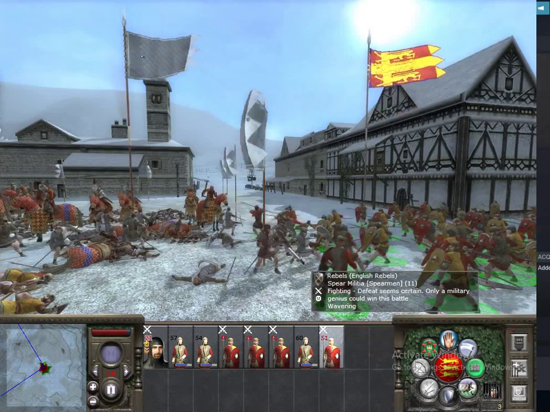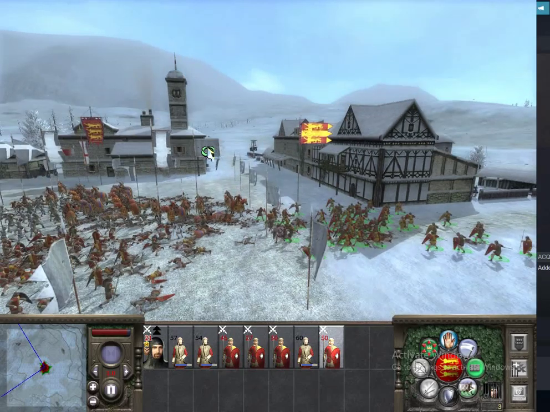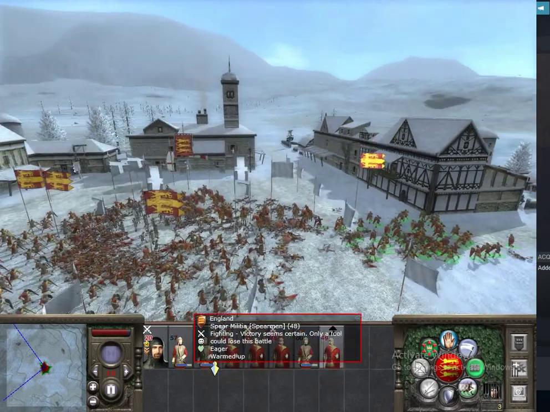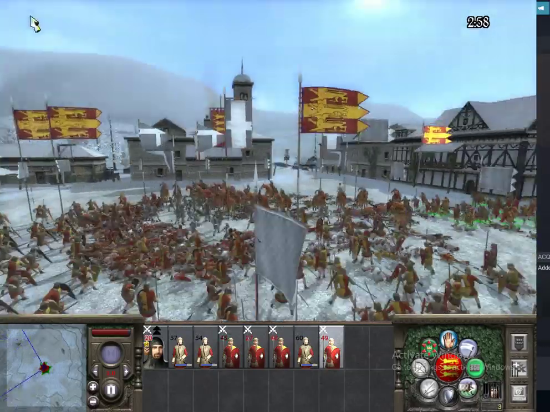But yeah, where was I? Ah, yes. So it just says, oh yeah, defeat is imminent. Only a military genius can do this, or victory is imminent. Only a fool can use this. Our men are in command of the city. These are minor things that I really like.